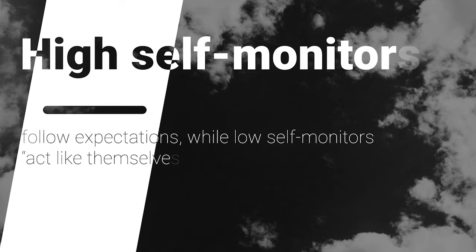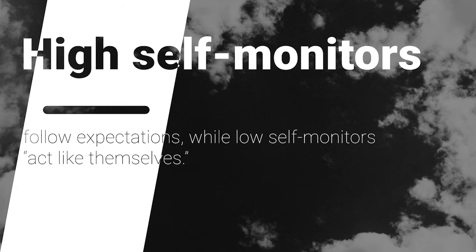And then there's high self-monitoring. These people prefer clear expectations regarding how they're supposed to communicate, and they possess the ability and desire to alter their behavior to fit certain social situations. By contrast, you have low self-monitors, and they don't assess their own communication or the situation and prefer encounters in which they can act like themselves.